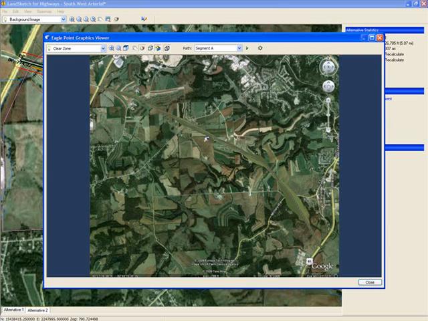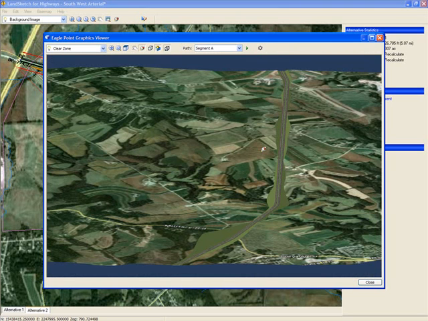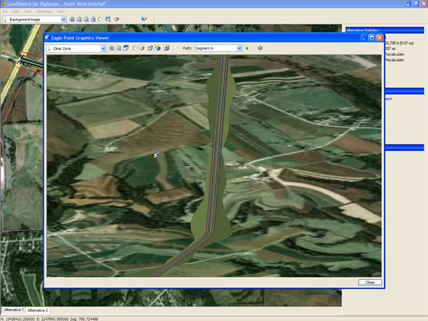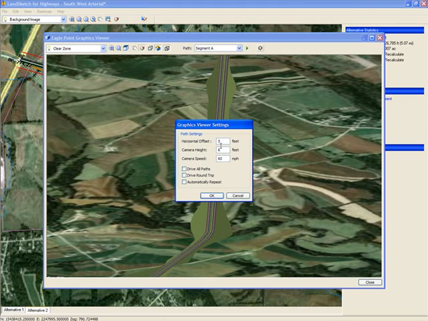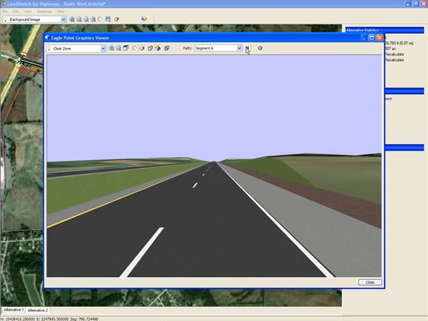The corridor elements are superimposed onto the original ground aerial photography to present the design within the context of your existing conditions. In addition to the freeform tools to see the design close up, you can drive the corridor at specified speeds to present what traveling the new road would feel like, whether it's used as a collaboration tool within your organization or to gain public input. This dynamic view conveys the design in a non-technical way.